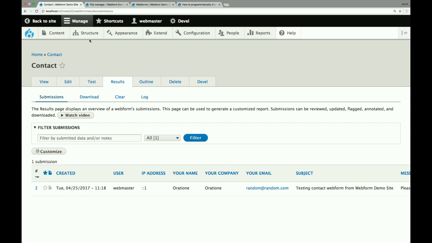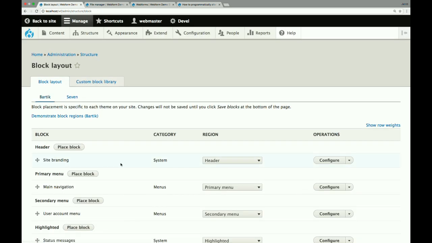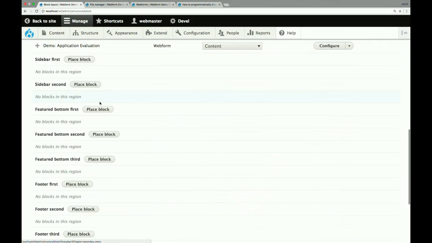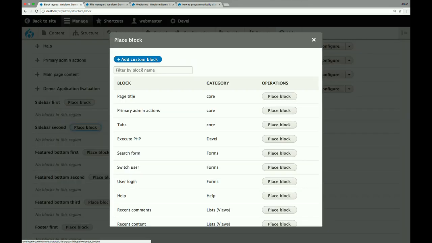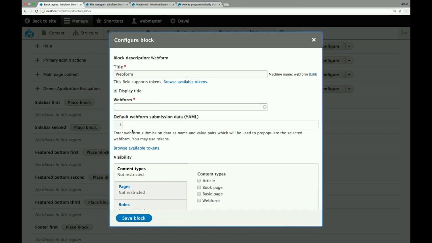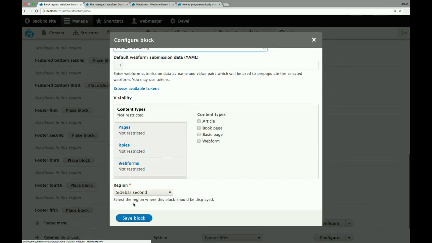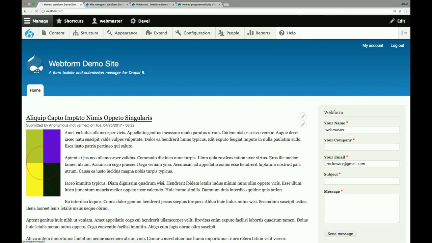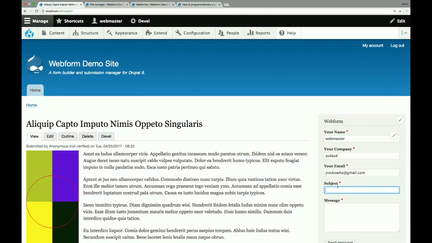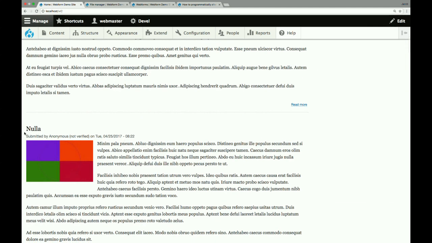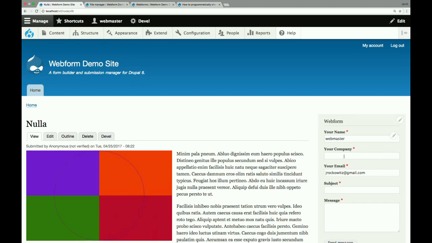And to further emphasize that, I'm going to do a block. Webform block. I'm going to do the same block. Just do contact. I'm not going to change anything. And yes, you can pass default settings. I'm going to embed it on the site. And now I'm going to start navigating to some nodes. And you can see it over here. Went home. I'll go to a different node. So we're up to 4 submissions.